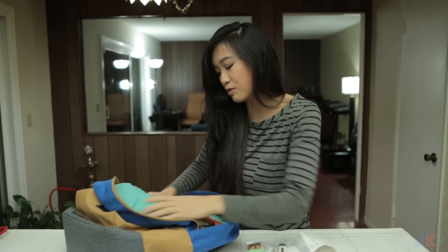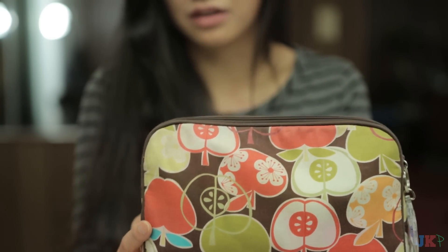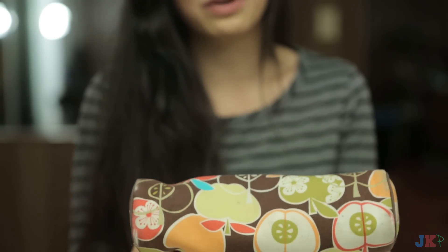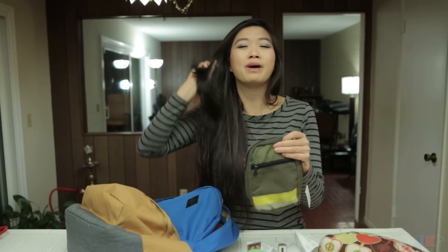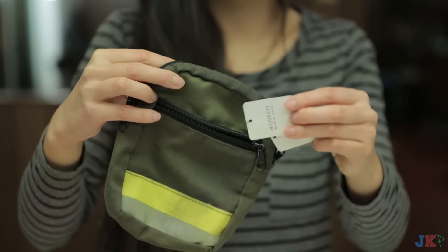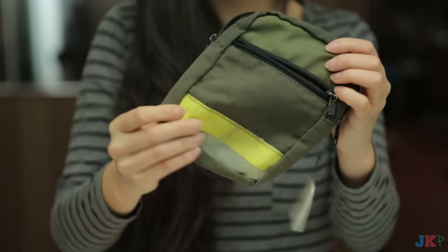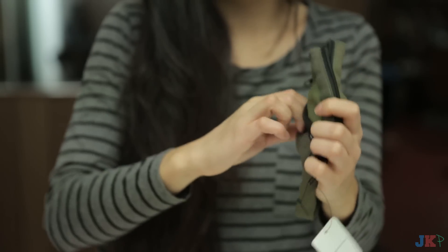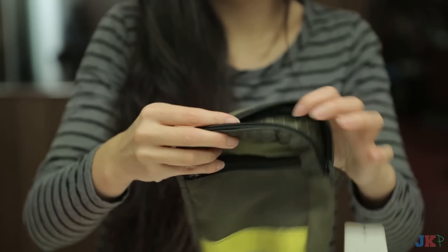Okay, I'm just going to go into the bigger pocket, and the first thing I see is my makeup bag. If you guys want to know what's inside my makeup bag, just leave it in the comments down below — maybe I can just do a video about it, maybe I can get Tiff and Jiu on it too. This bag I got from Japancon in NorCal. I went with a friend, and there's this really cool company called Modeco — they're a company in Japan and they reuse materials. This one's made out of a firefighter suit, so it's kind of cool. You got this little highlight thing and then you have like this checkered pattern here.